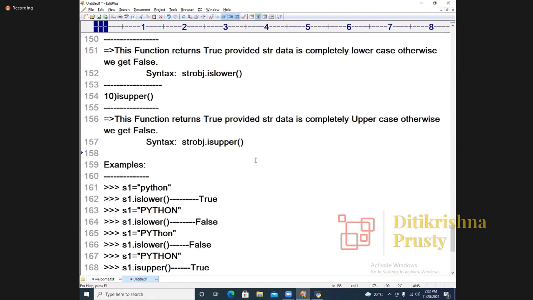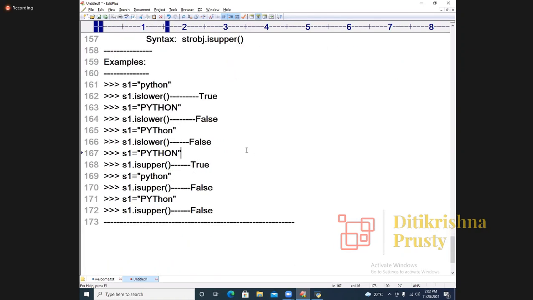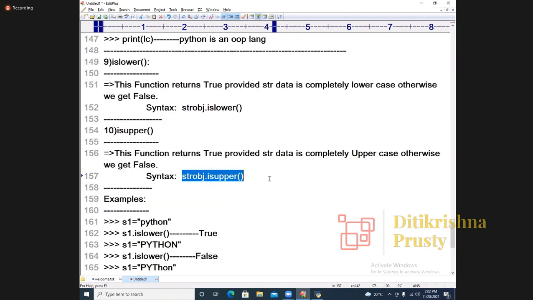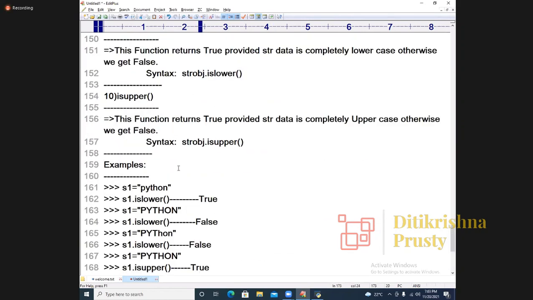See the data carefully. S1 dot is lower, S1 dot is upper, like this. So in all the cases together, we got the output. Right. Is lower, is upper, like this. Is it understandable, students? Are you getting my concept? Yes.